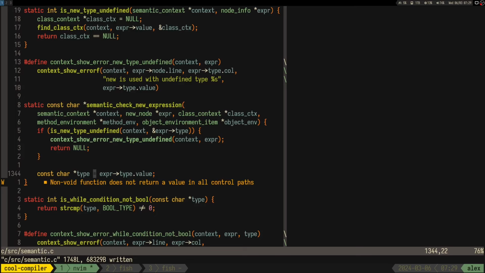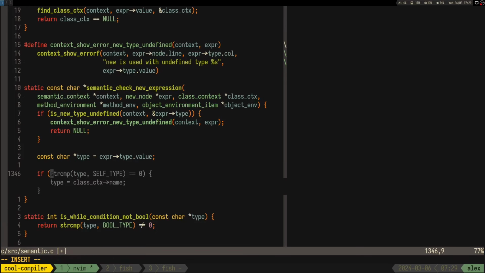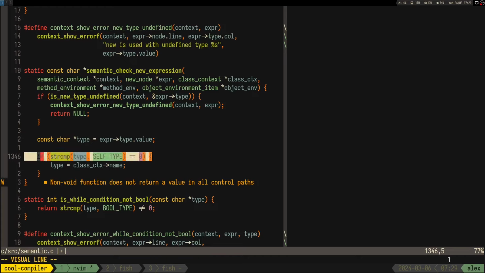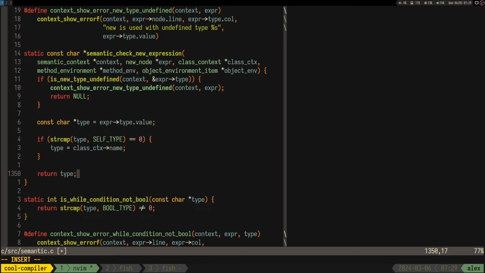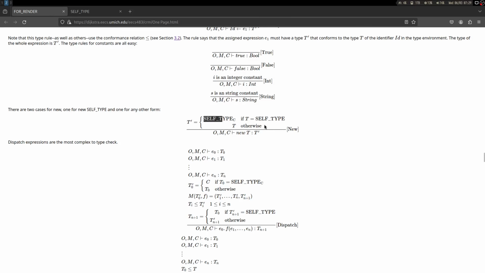We get a type, and if the type is self type, then we just return the current class, and otherwise we just return the type. So that's something we had to do for new. We had to do this check right here.